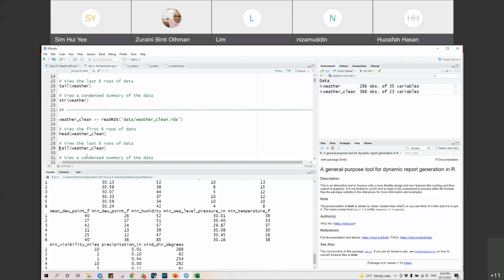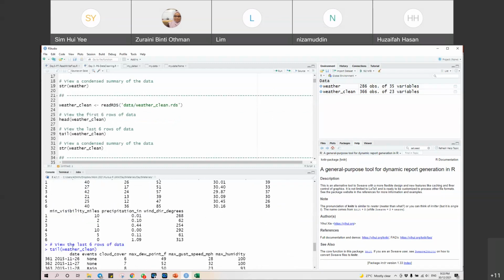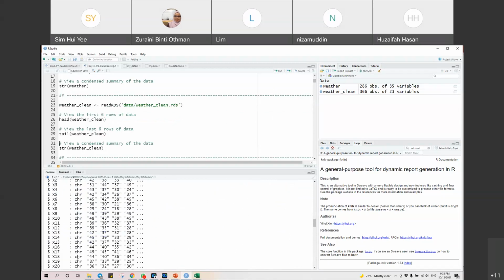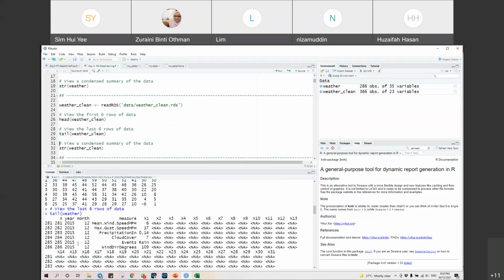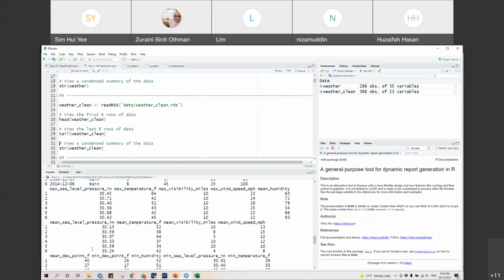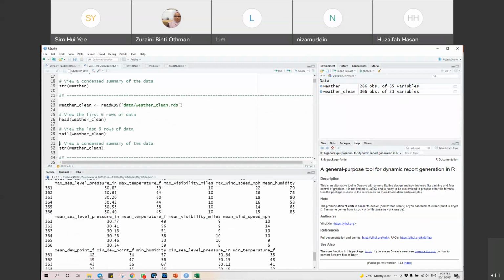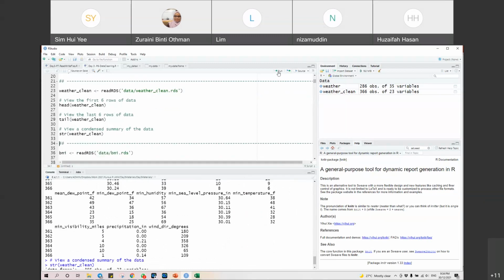Then this is the tail of weather clean. You can see the tail here, 366 from the raw data just now. This is the tail, 286. So for the clean one, he removed some rows. So he joined something to the above data. Then this is the structure of the clean data.